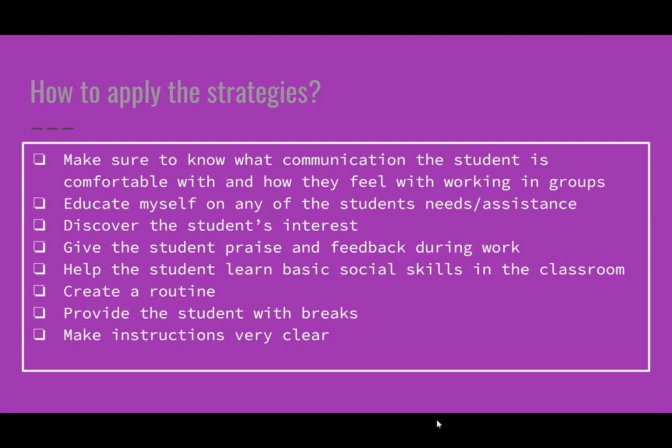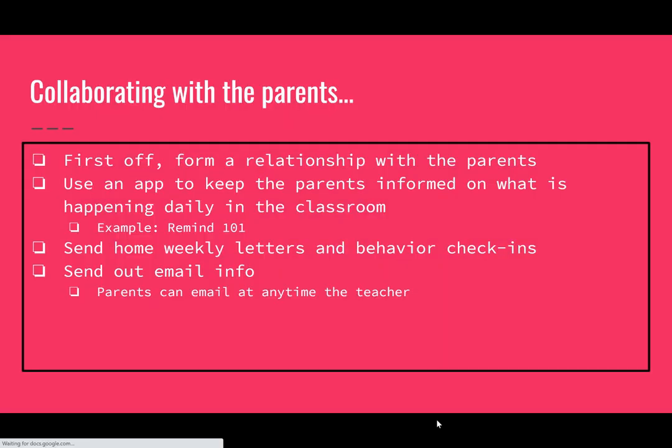Help the student learn basic social skills in the classroom. So I would help them learn how to interact with others and how to be in a classroom, how to share, things like that. That will help them in their everyday life as well. I'll create a routine. This is very important with students with autism. They love routines. I provide the students with breaks so they don't get overwhelmed, and I need to make sure that my instructions are very clear.